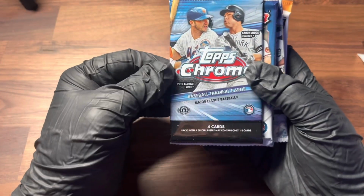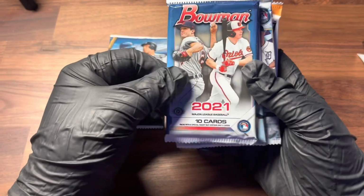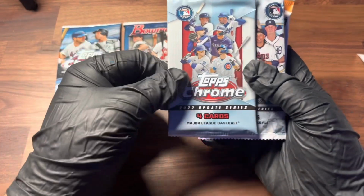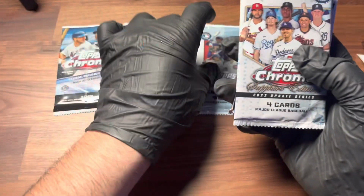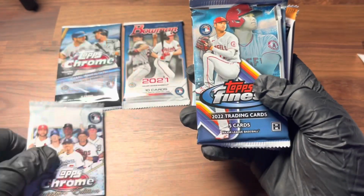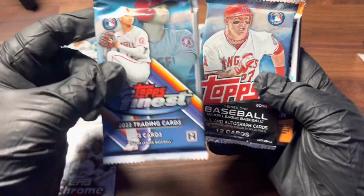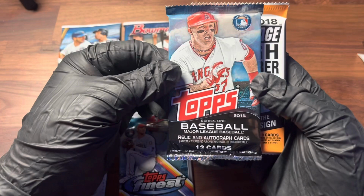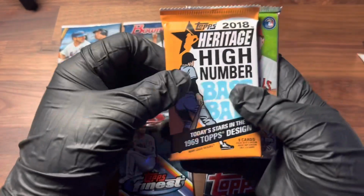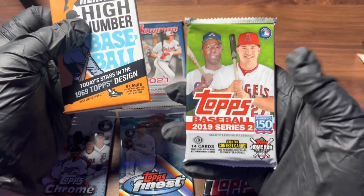We have Topps Chrome 2019, I believe this is, a hobby pack, which is nice. 2021 Bowman Hobby, which is really, really nice. I love that product. We have 2022 Update again. We got 2022 Topps Chrome Sapphire, which honestly should look really nice. We got a 2022 Topps Finest pack, man. We have a real good chance of getting an autograph in there. We have a 2014 Series 1. Is this a hobby? I don't know if it's a hobby. 2018 Heritage High Number. And then we have a 2019 Series 2 Hobby Pack.